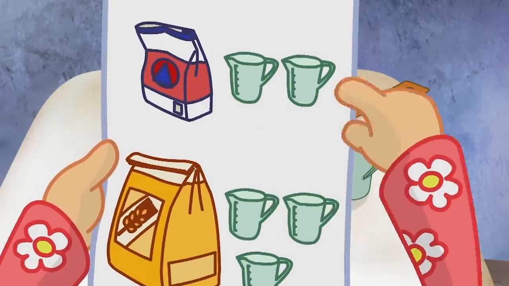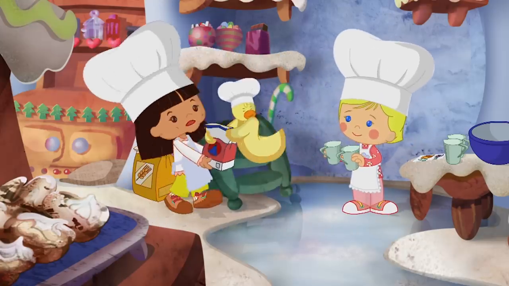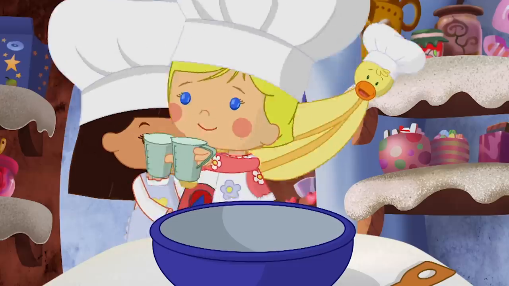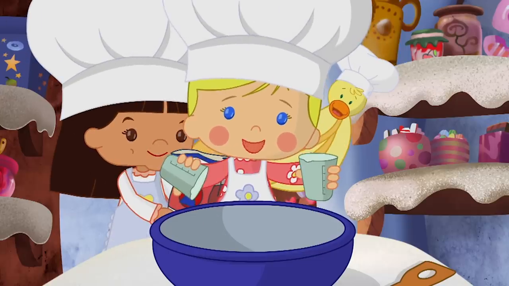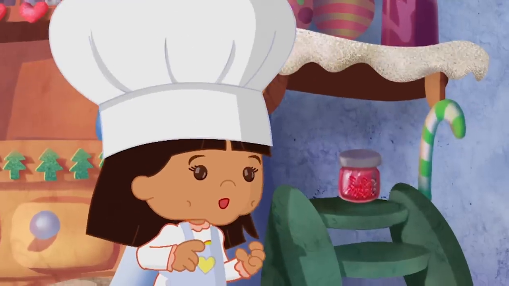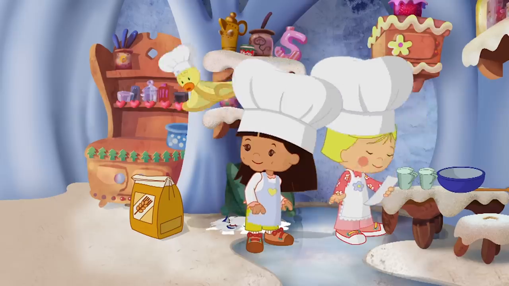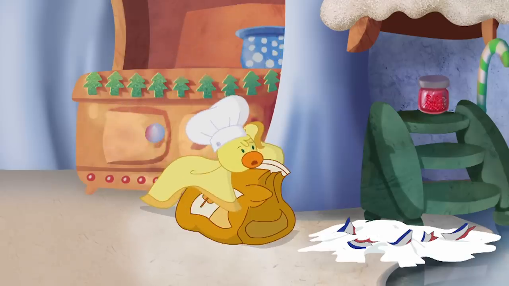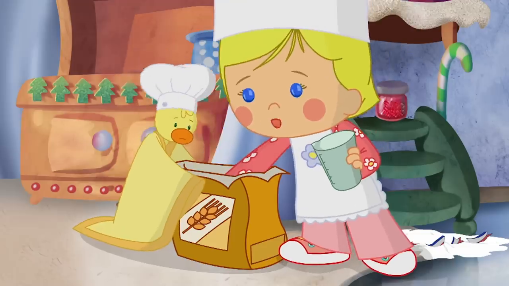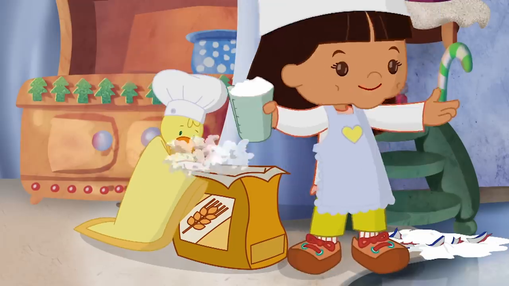First, we need sugar. Two of these cups full. This sugar is heavy. One cup, two cups, there. Ooh, I still have that song stuck in my head. We need three cups of flour. That's even heavier than the sugar, lovely carrot. Let's do it this way instead. One, two, three.